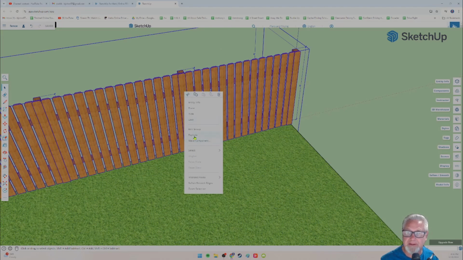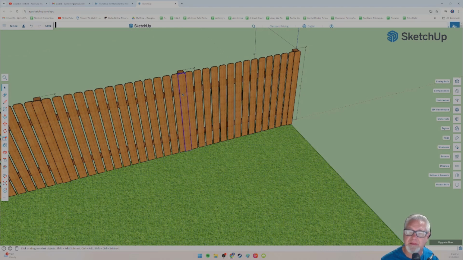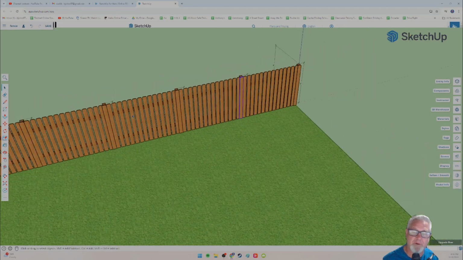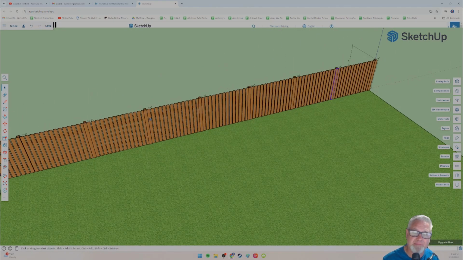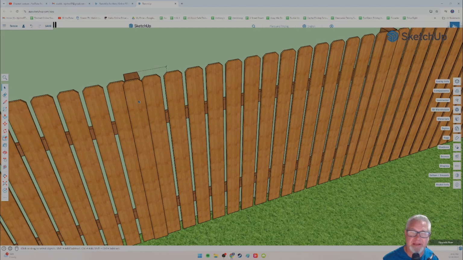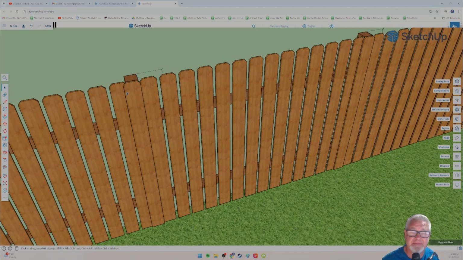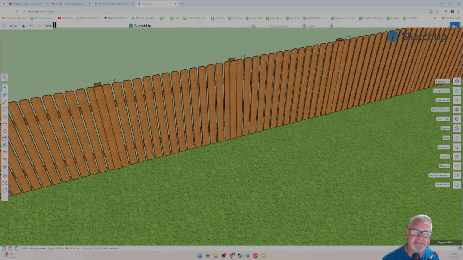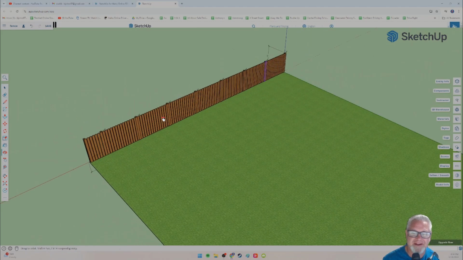Well, it's a group right now, but let's explode it. I removed this picket and the picket on top of the other 2x4, copied and pasted that multiple times, and then went back and put that fence picket in. What was happening is they were overlapping. Because you can only have one post every 8 feet, I was overlapping and having more than one fence picket in one spot. It looked terrible, so I fixed it. Just wanted to share that. That's not a big deal, but just wanted to share it.